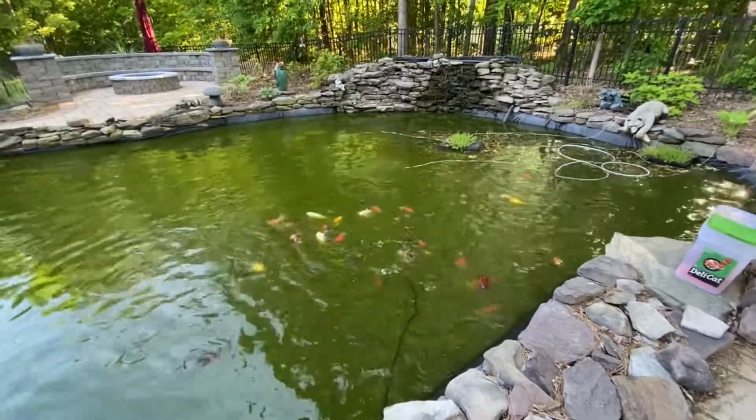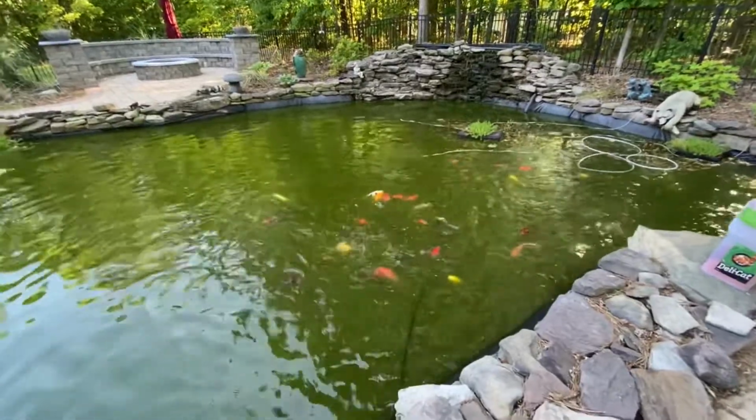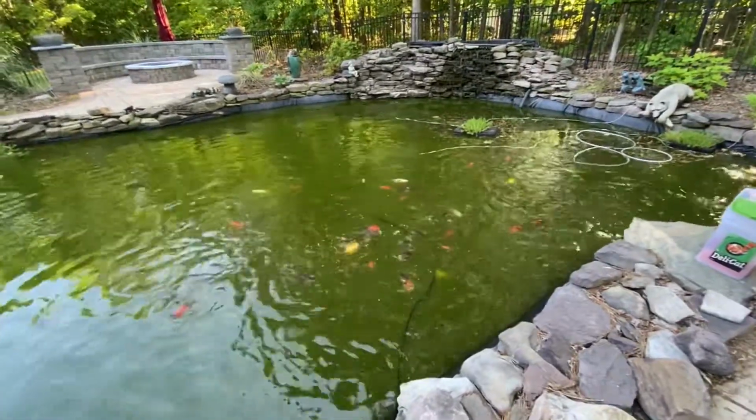This is so cool. You can just take your feet in there and get a pedicure. I know, yeah.